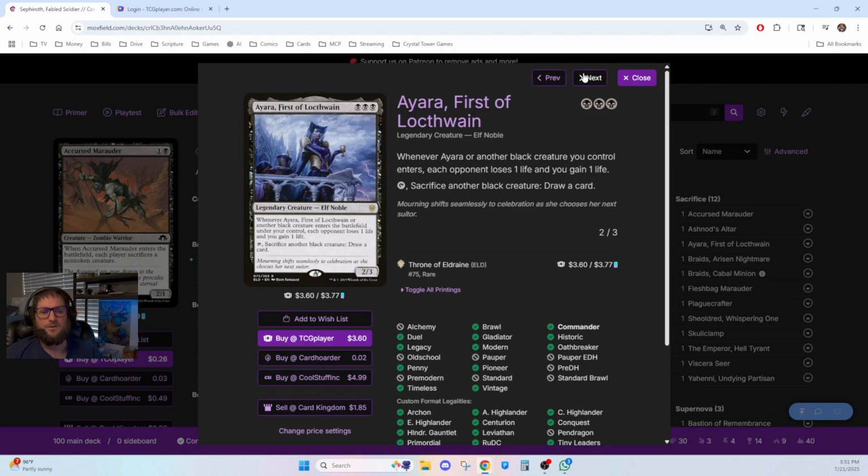You can tap her and sacrifice another black creature and draw a card. So you just get a draw effect, and then you'll probably have something else to let you draw a card. You got Liliana out there, you get to draw another card. It's just card draw, card draw, card draw. I mean, you could be card drawing like you're a blue player, I hope.